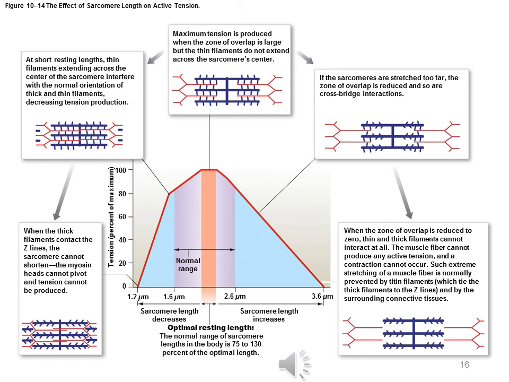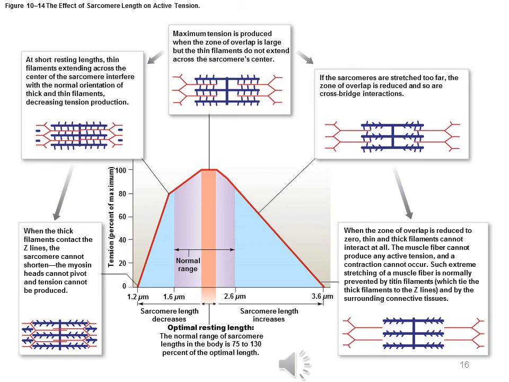So the tension produced, we can look at something called the length-tension relationship. And what happens is the tension of the muscle fiber depends on the length of the sarcomeres. And you actually have different amounts of tension. This slide is a little bit busy, I know that, but it's showing you where the tension can take place. So you have an optimal resting length. And if you don't get to optimal resting length, you will affect the amount of tension that can be produced at any one given time.